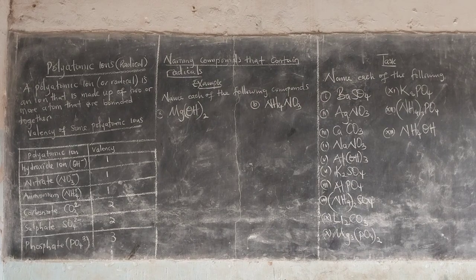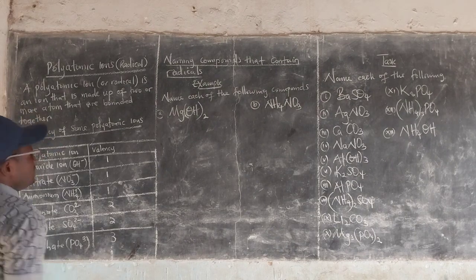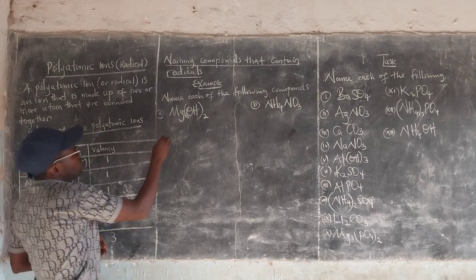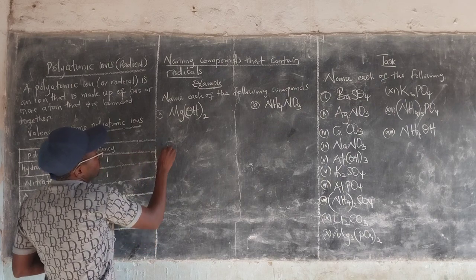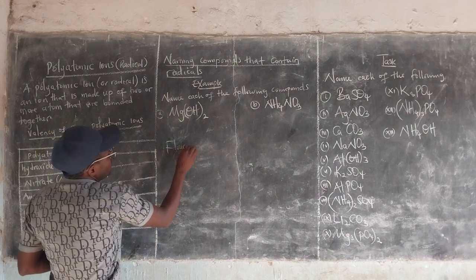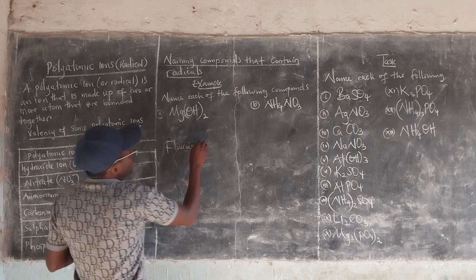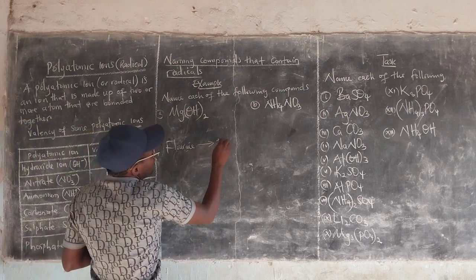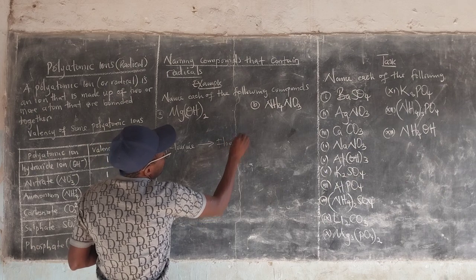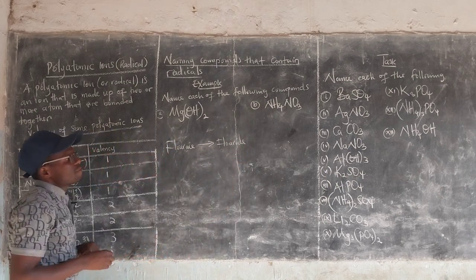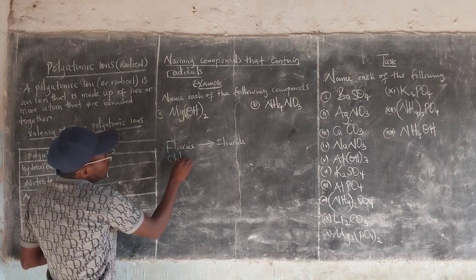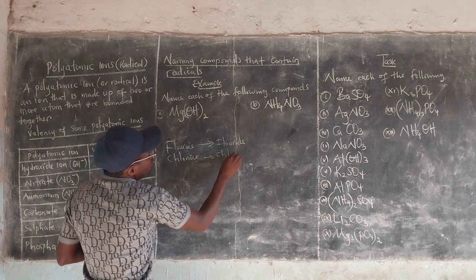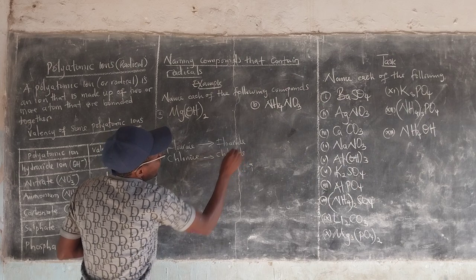Right. So then the other part that you did was the non-metals. When, for example, fluorine reacts, it forms a compound called what? The fluoride. When fluorine reacts, it forms the fluoride. Okay. And then when chlorine reacts, it forms what? A chloride. Like that. Because there is number ID.